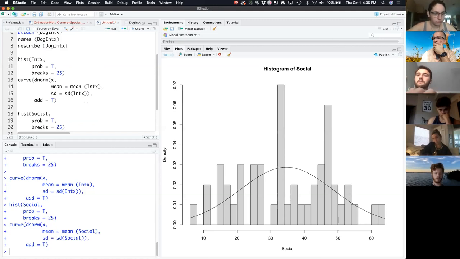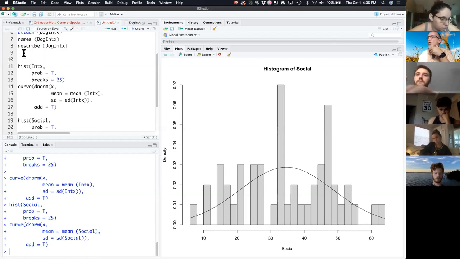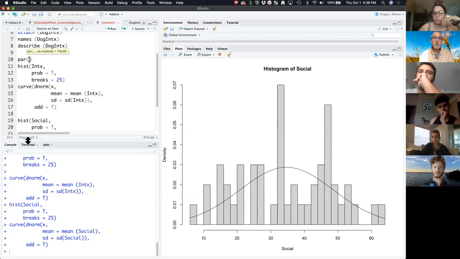I was still messing with my code when you asked the question, so can you repeat? Yeah, we need to put a line of code here in row 10. That's going to allow us to create a single plot with two figures, one figure on top of the other. Got any ideas of how we could do that? So right now our two plots are separate. The only thing I can think of is parameter. Ah, good. Par. Remember what we do now?